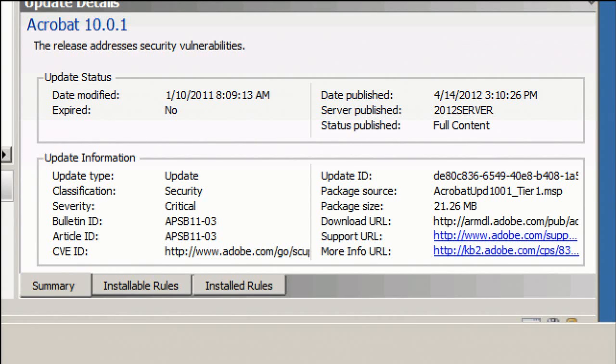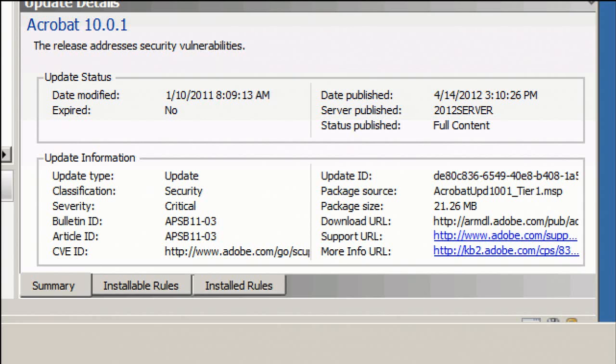Okay, now, show of hands. Who has ever deployed a software update and it said applicable, but you looked at it and it was already there? Anyone? Yeah. Or you deployed it, it said successful, but then it came back and it said required. Anyone? Yeah. It happens sometimes, right? And so the engine that decides that is the installable rules and the install rules. So being able to look at your updates and see right away at your fingertips, what does it mean for this update to be counted as installed? What does it mean for this update to be counted as installable? Very cool to be able to see that as a tab.